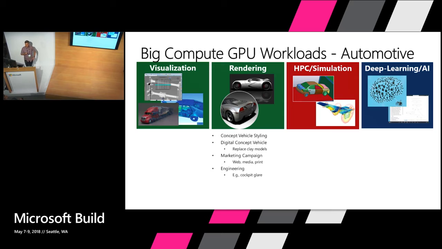Second workload is rendering. People tend to think about rendering as something that you see in Hollywood films or advertising, but there's actually a lot of industrial use for rendering. Very big in oil and gas and visualizing the drill head going through the pipe. Widely used in automotive for styling the cars. You can take the CAD mesh that the engineers have been working on and create a realistic view of the inside and outside of the car.